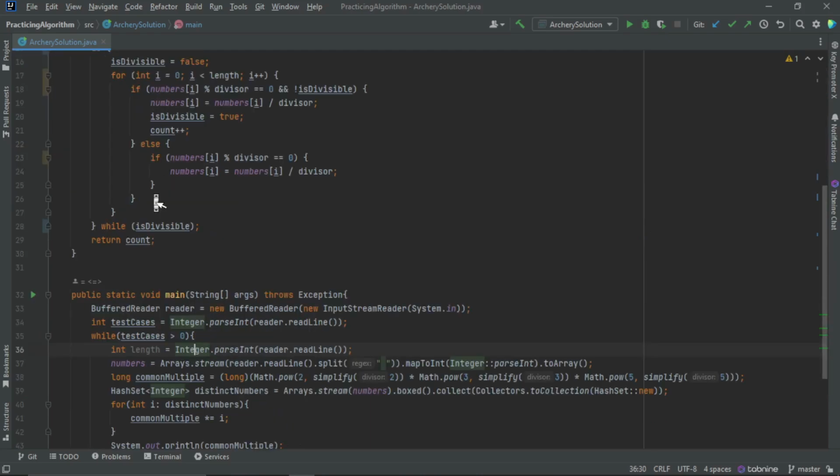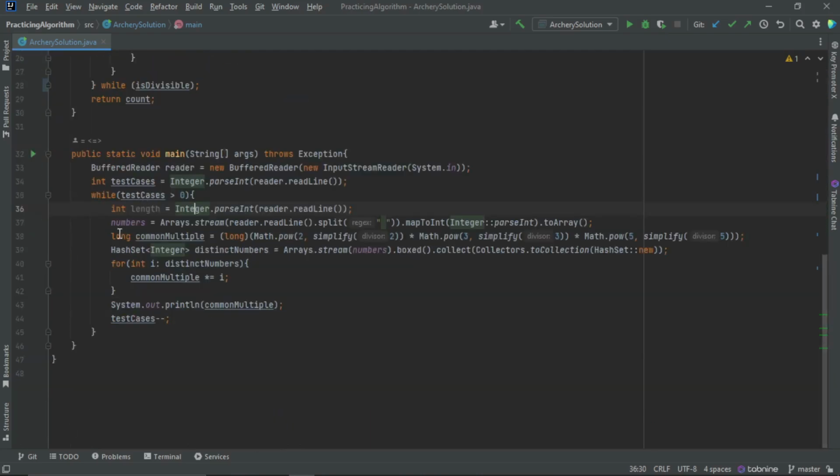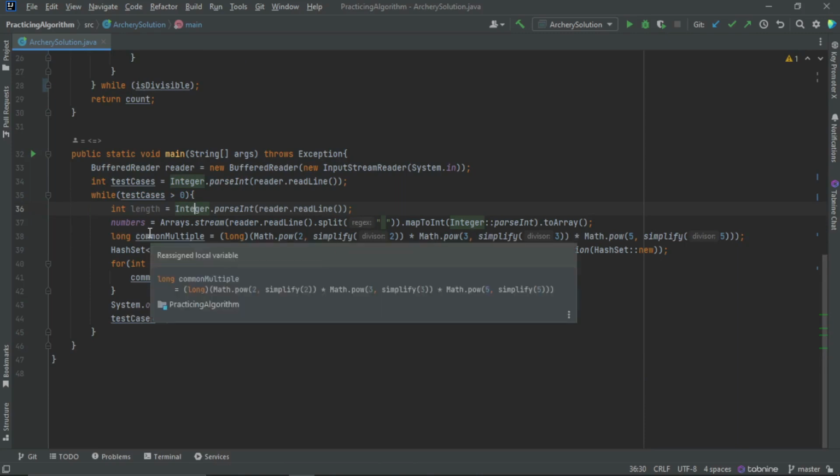And the next is to initialize our answer, and I'm using a long variable and calling it common multiple.